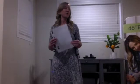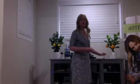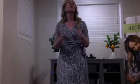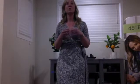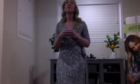In the Dutch urine test, you pee on some litmus cards 4 or 5 times a day. The 5th time is if you happen to be a nighttime peer and you wake up in the night. You take a sample then because we want a 24-hour picture of what's going on for you with your hormones. The test is about $400 though, no matter where you go. It's a pretty pricey one. Some insurance companies will cover it. But again, we have to know what exactly we're treating in order to get the best results.